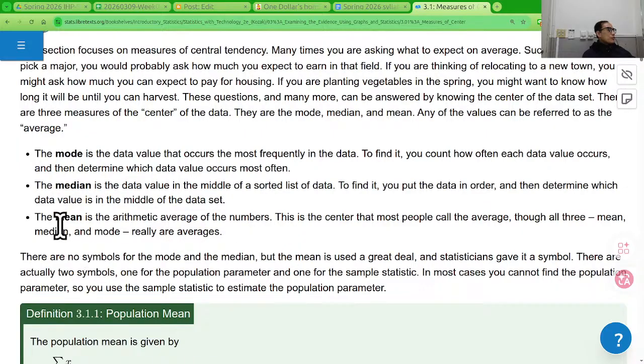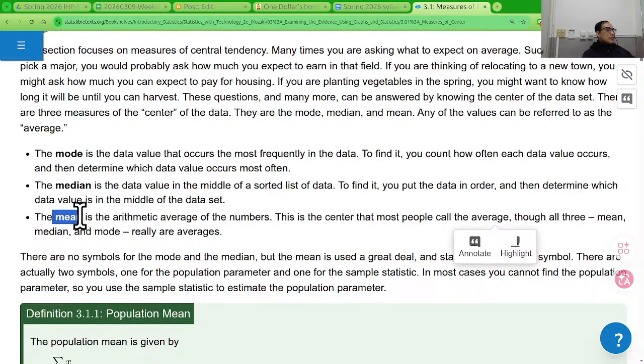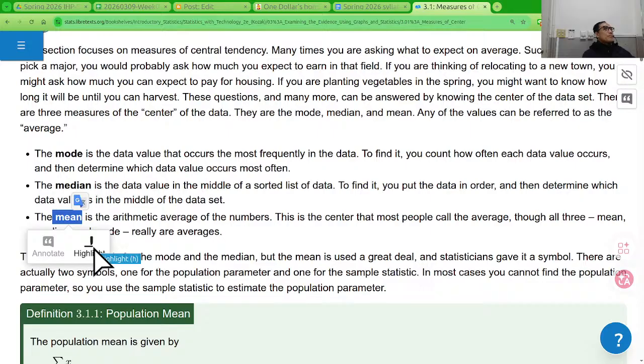And the third term, mean, is the arithmetic average of the numbers. This is the center that most people call the average. Mean, sure, mean has different meanings. The average is one meaning.